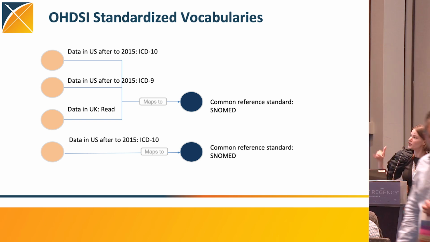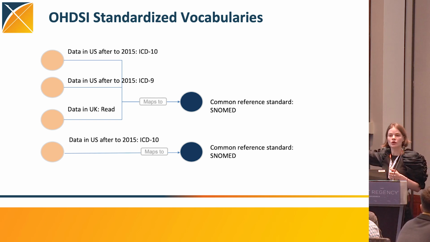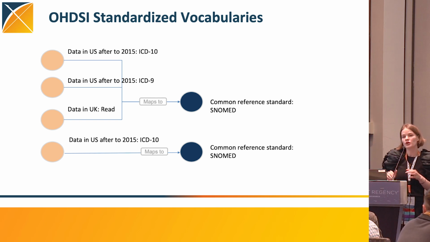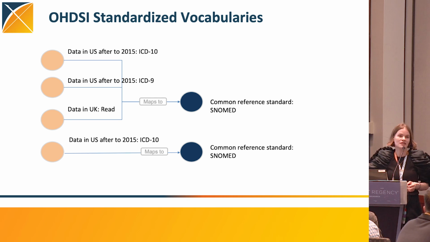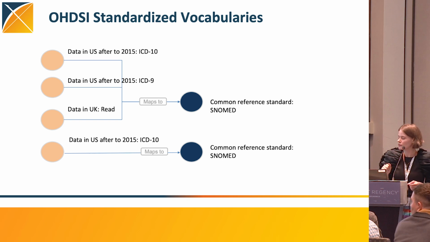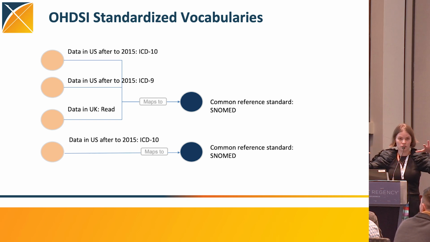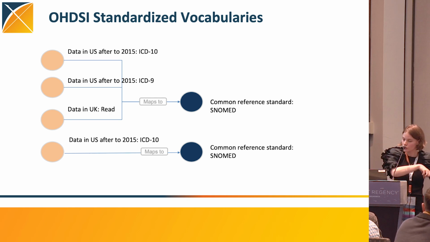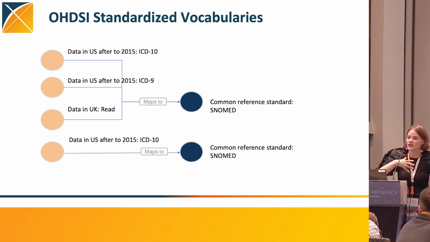So what we do is we create these maps, or links of equality, between the codes in all sorts of source data from the US, from the UK, from Australia, from registries, from claims, doesn't matter, to this common reference standard. And the orange circles, the codes in the source data, are becoming non-standard. This is what we call them. And the ones in blue are reference standards, and this is what we use for research.